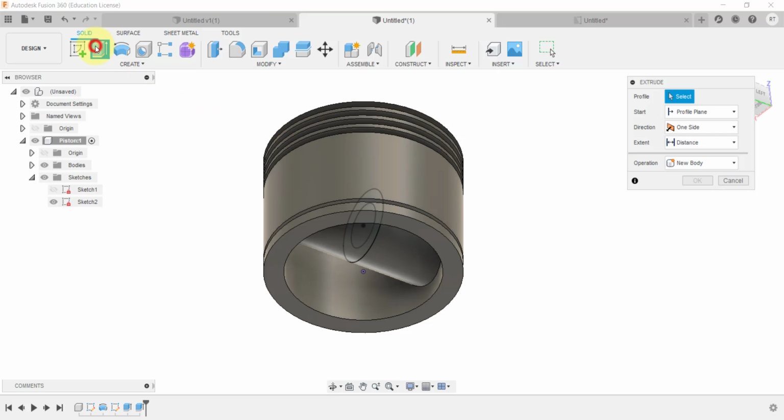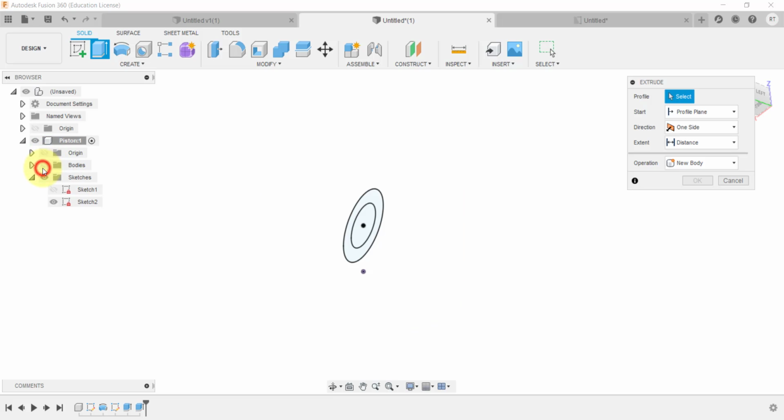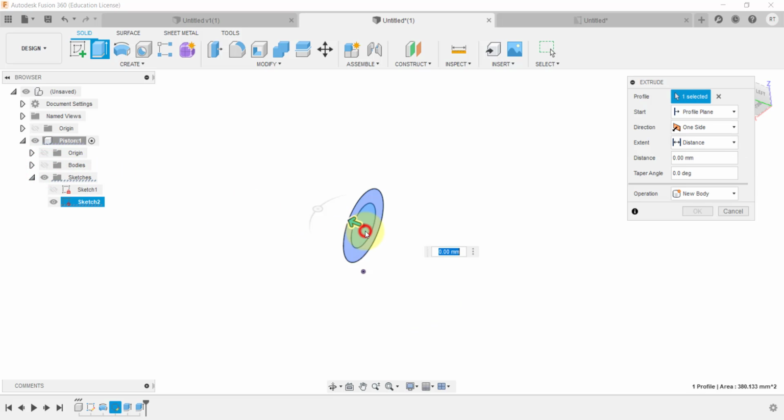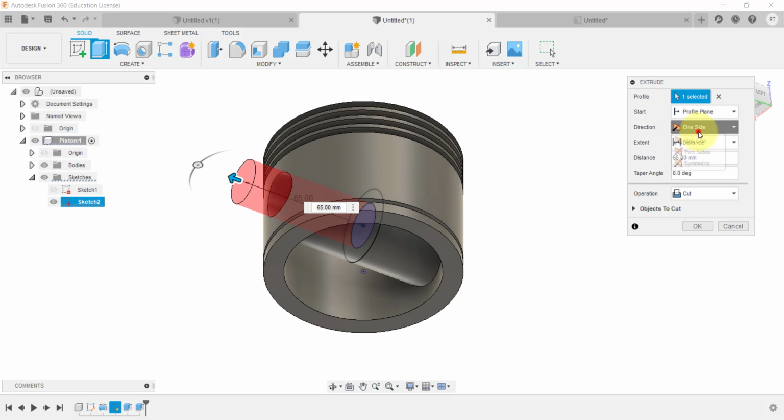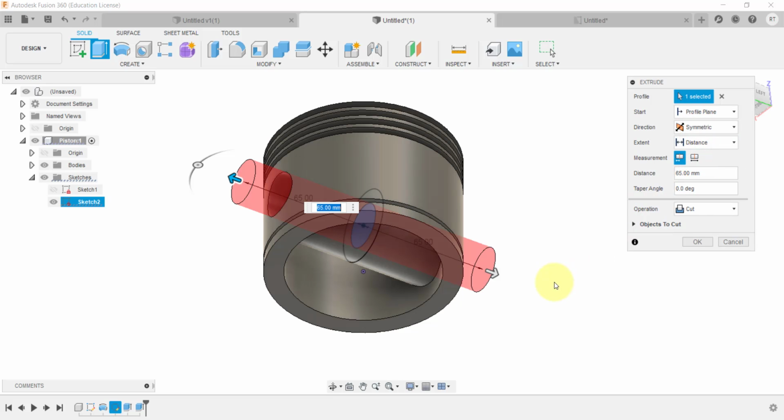Now let's perform a cut operation. At first I will hide the body, select the profile, enable the body and perform a cut operation and press OK.